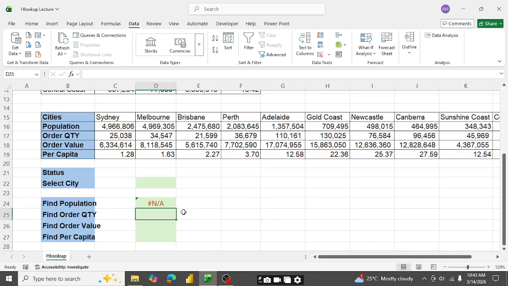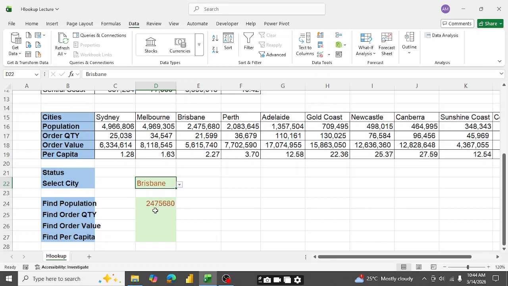I press enter, and we find that this is giving not applicable because there is no information for it. If we want to find Brisbane, Brisbane has been given over here. So we have got the Brisbane population information.